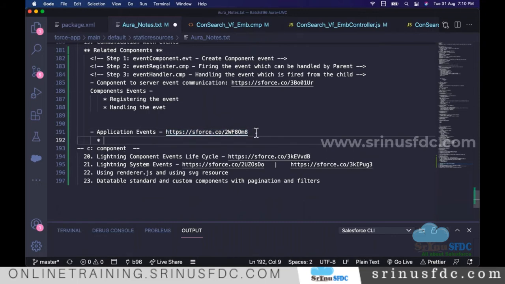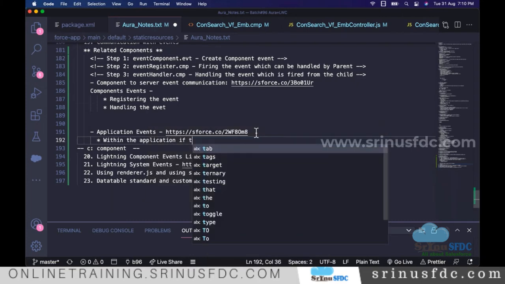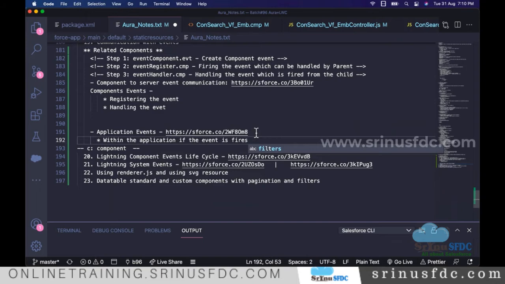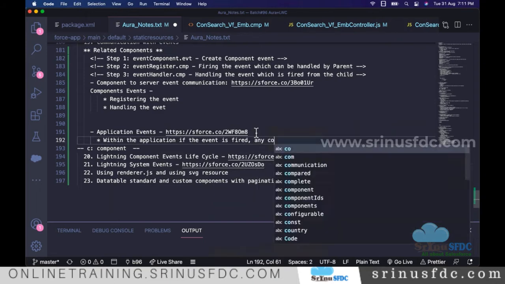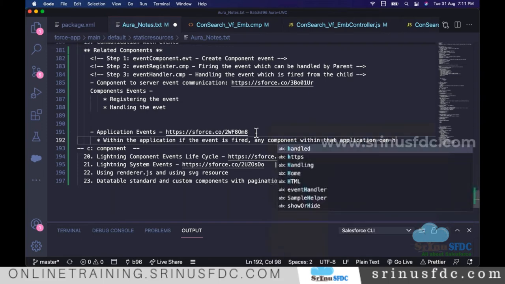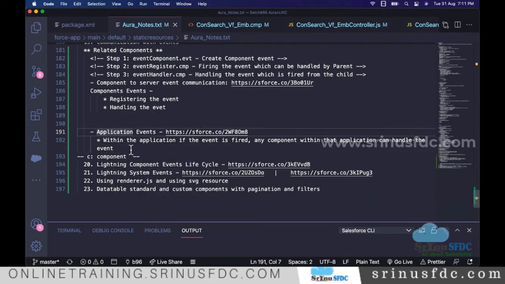So if you want one point: within the application, if the event is fired, any component within that application can handle the event. In those kinds of situations, we use the application event.